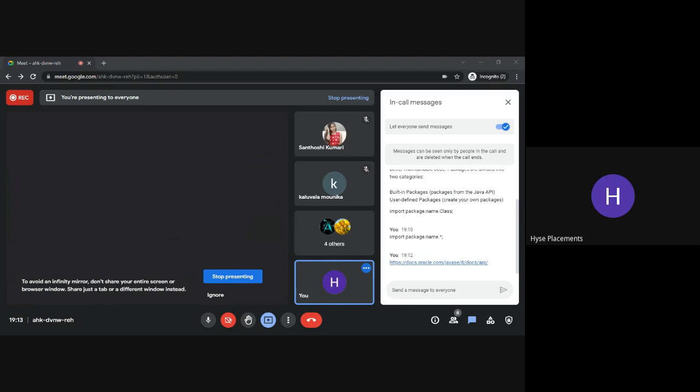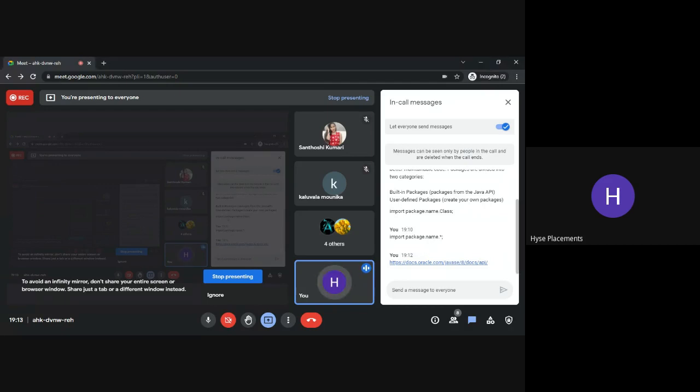Apart from packages, the next part is our class. If you want to import a class, we use import, package name, class name. If you want to scan variables, we do it through a scanner, so I have to pull out my Scanner class.